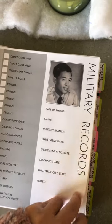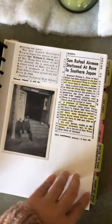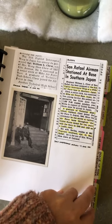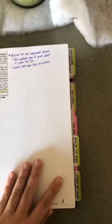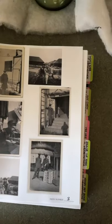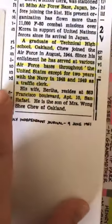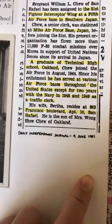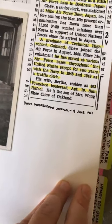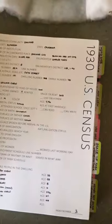My grandfather served in the Korean War. Here's his draft card and then articles about him being stationed in Japan, plus military photos of him in Japan. There was a newspaper article that came out while he was stationed in Japan talking about how he was recently married and then stationed in Japan — and at the end of the article, it gives his wife Bertha's full address after saying he's not home, he's in Japan. I thought, if I had been my grandmother — she was all of 20 when they got married — I would have been really unhappy that the newspaper published my full address and said my husband wasn't going to be home anytime soon.